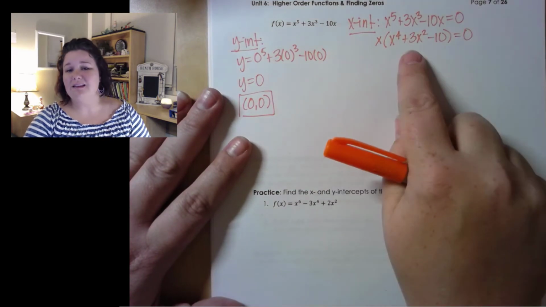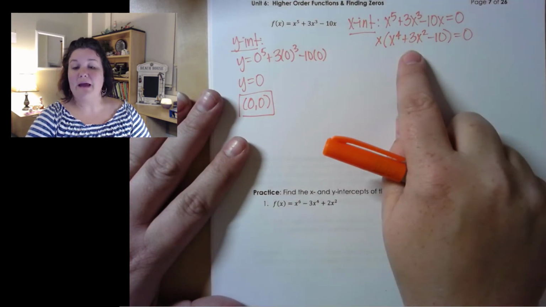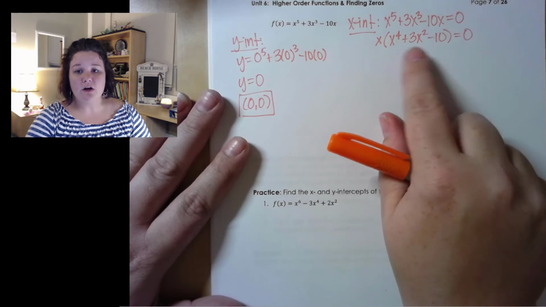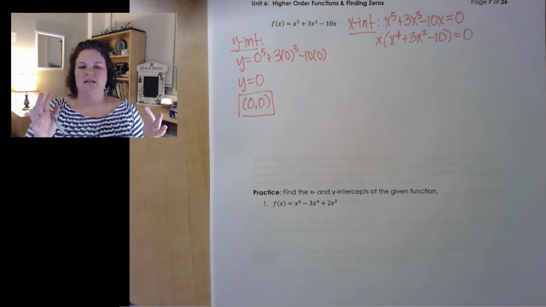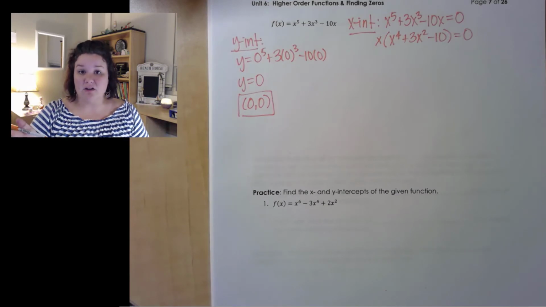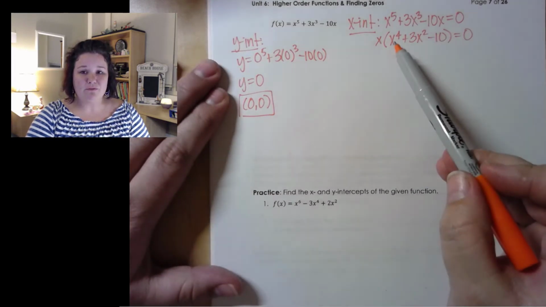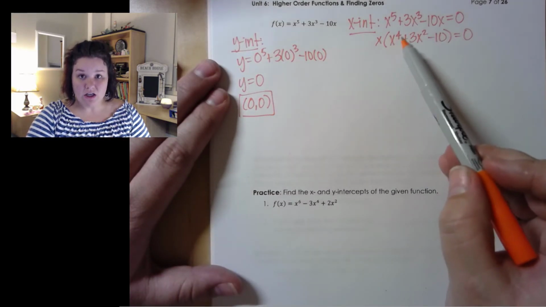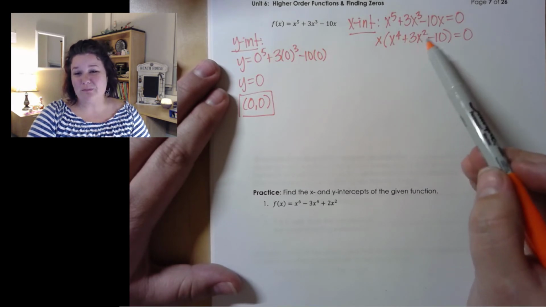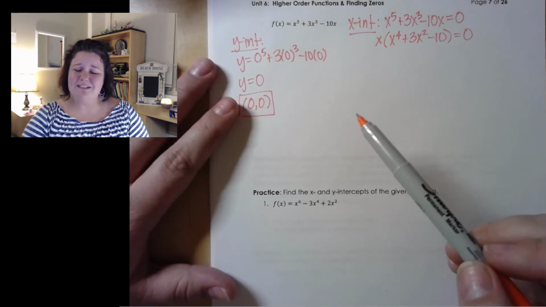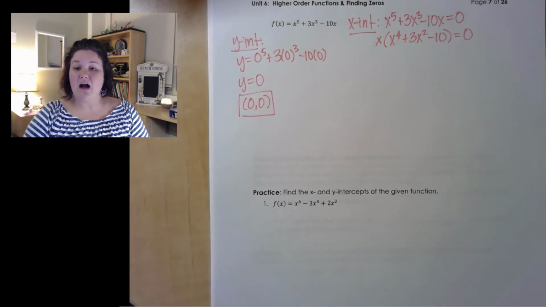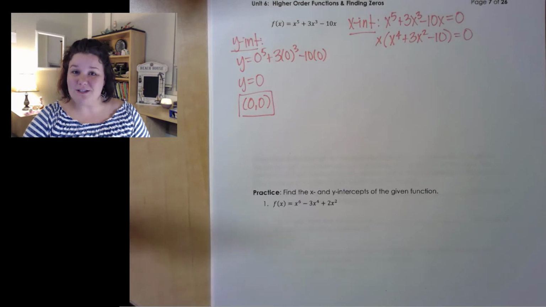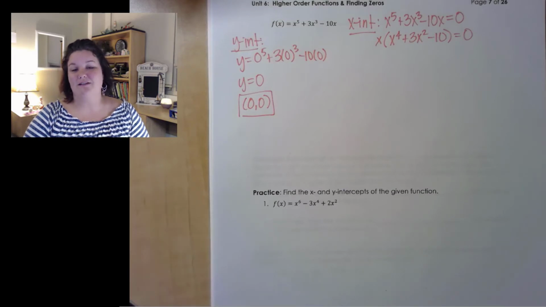Now, this looks a little bit better, right? We've seen x to the 4th before, and we've seen 3 terms. With 3 terms, usually we do sum product, right? But our sum product chart is intended for quadratic functions or quadratic polynomials, right? So I would really prefer this to be an x squared, and this to be an x to the 1st power, but it's not. So do you remember when we went over how to factor higher polynomials by using substitution? That's what we're going to go back to doing here.